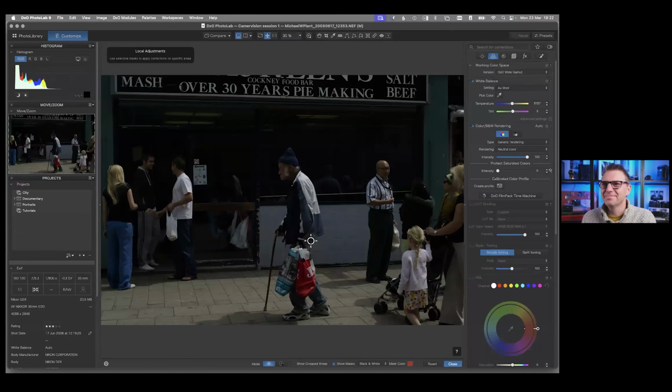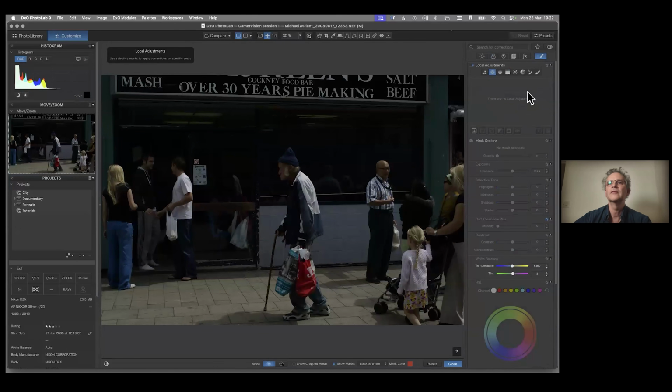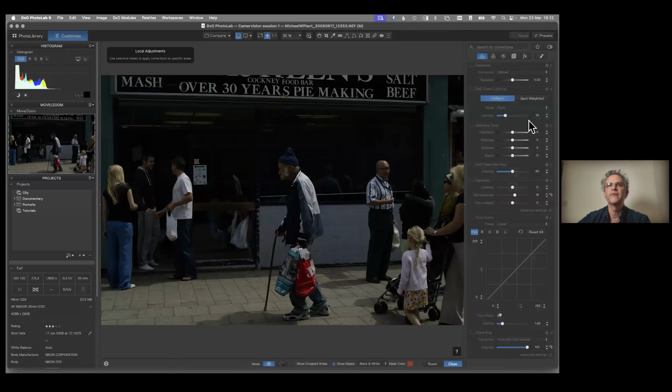Thank you. All right. So from here, we're going to start making some adjustments, well, there's one more step I do first. I then come in and look at my exposure. What I want to know is two things. This is a dark image, so it's not going to show me what's happening with the highlights, but it will show me what's going to happen with the shadows. So I get an idea of what I can push and how far I can push my shadows.